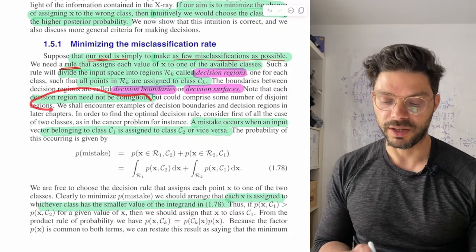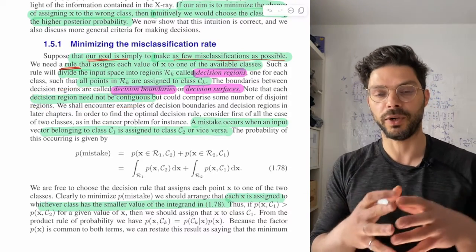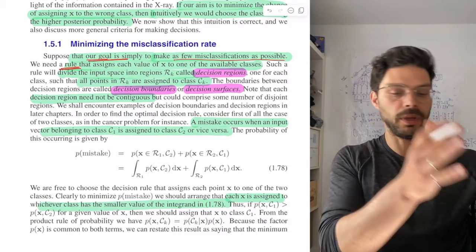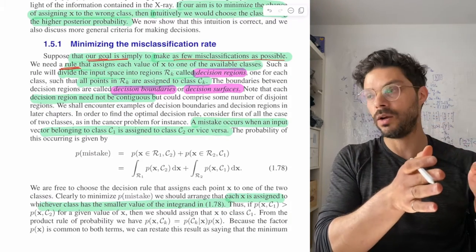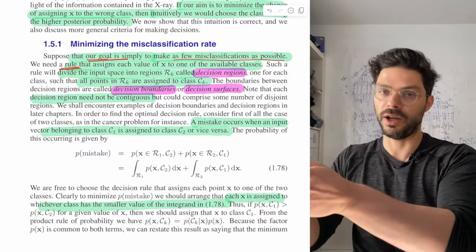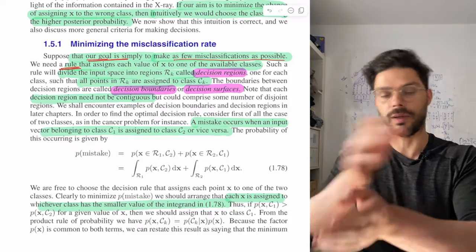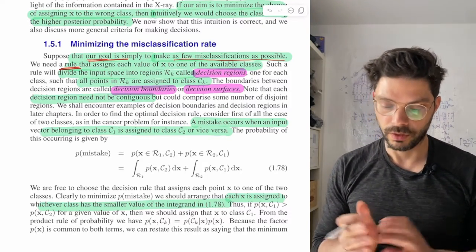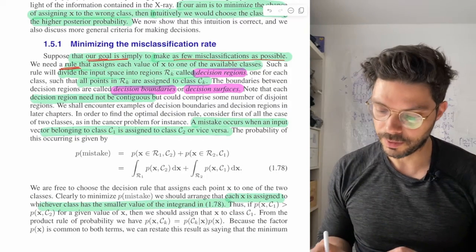And an important point is that decision regions don't need to be continuous. You don't have to have just one solid, connected block for one decision. They could be separate. There could be a chunk here that corresponds to a person having cancer, and then another type of image that is disconnected from the first, also corresponding to it. Okay, so that's going to be the setup.